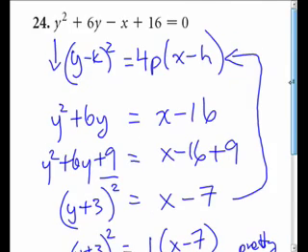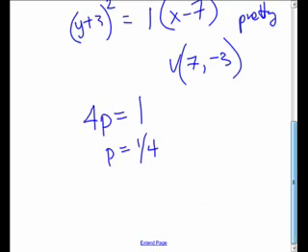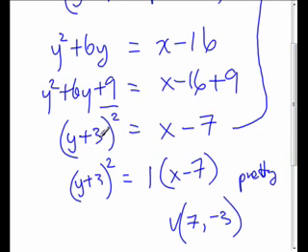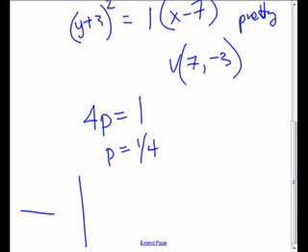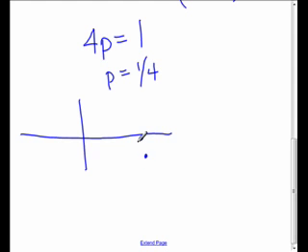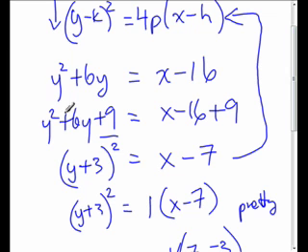Now I could graph this. So it's a y squared, so I know that that one is a left-right. And the y squared is positive, so I know it's a right one. My vertex is at 7, minus 3, right about there. And it goes to the right. So here's my vertex. They go like this and like that. So y squared positive, it's going to be right.